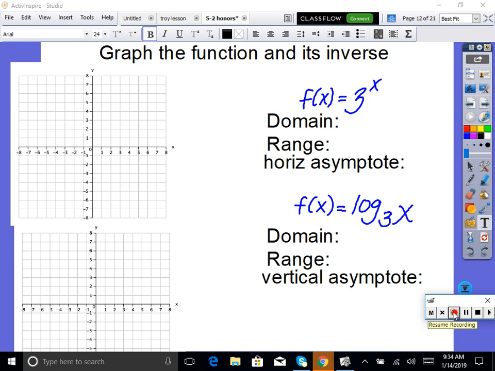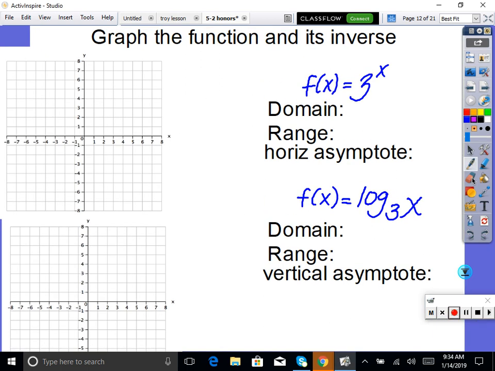Okay, so first of all, let's get going with how we would potentially start graphing a logarithm. So let's build up. It says graph the function and its inverse. So everybody, here's the function and here's its inverse. Well, what if they didn't give you that this was the inverse? How would you find it? So just a reminder, what we're looking at right here is y is equal to base 3 to the x. Do you agree with me? So that's my original function.